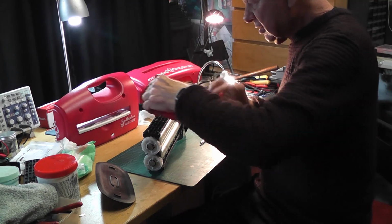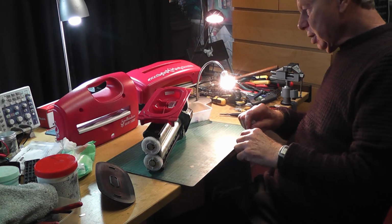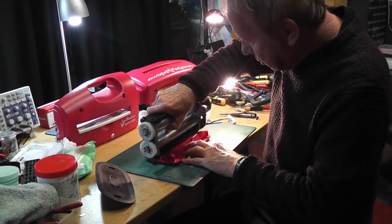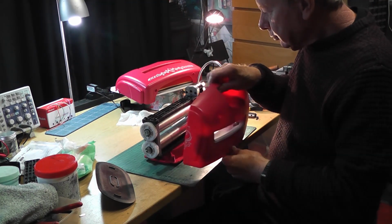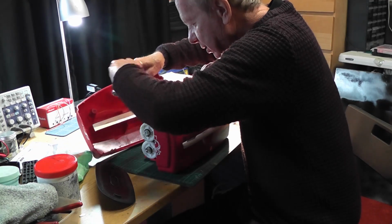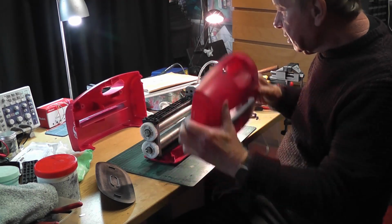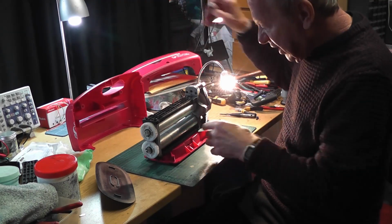Which way round does it go? These things are pretty symmetrical, unfortunately, and you can get them completely wrong. I'm just going to do a blind assembly first without screwing anything in, so I get it right. So that goes onto there. This side is the side that the handle's on, and that one will go onto here. There. So that's the last one to go on. So that means that's all the way round, and that handle will go through there. But obviously that's got to go through there before I actually put this on.